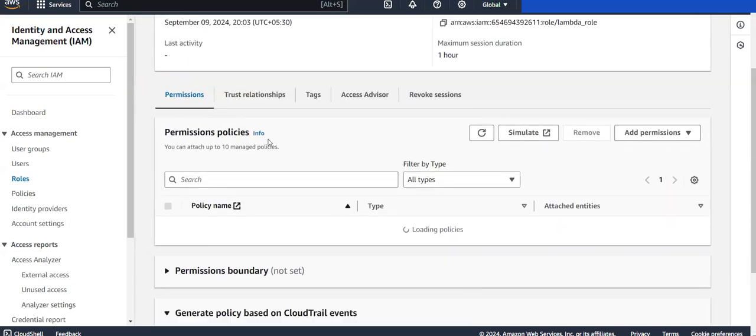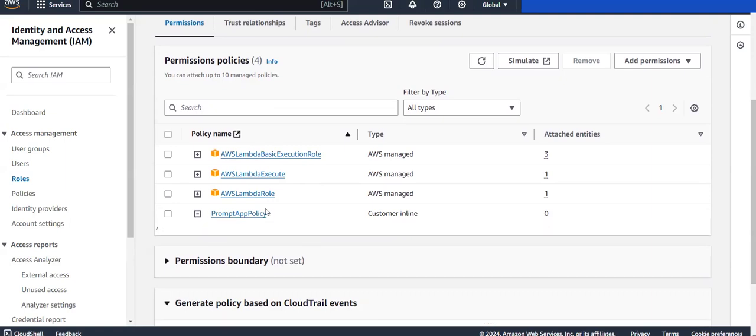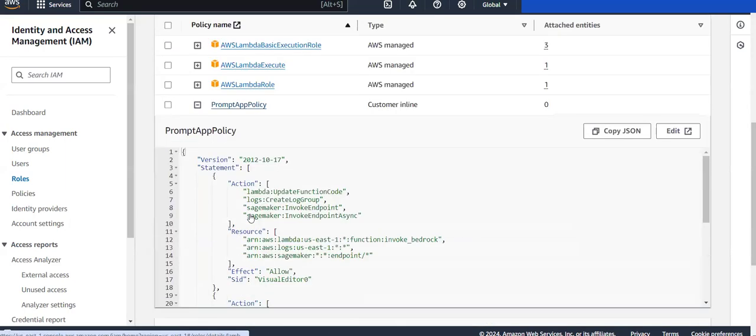Now you can see under permission policies, it's reloading. That IAM role has the AWS Lambda role execution, AWS Lambda execute, as well as basic execution role policies already attached, and a customer inline policy also attached.